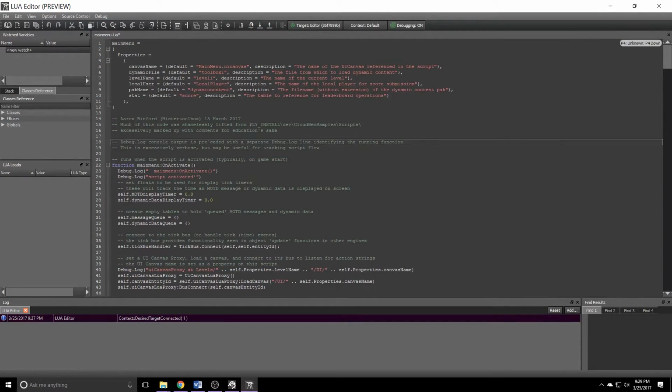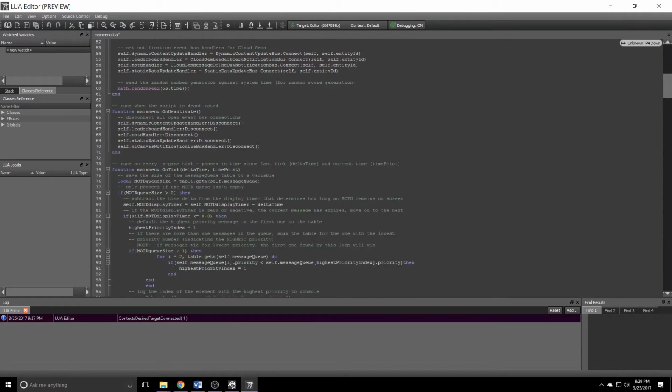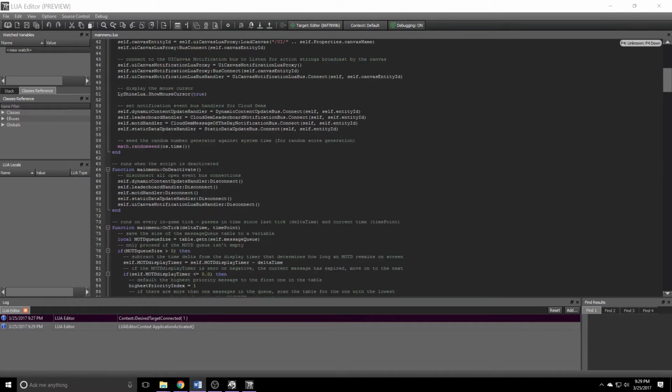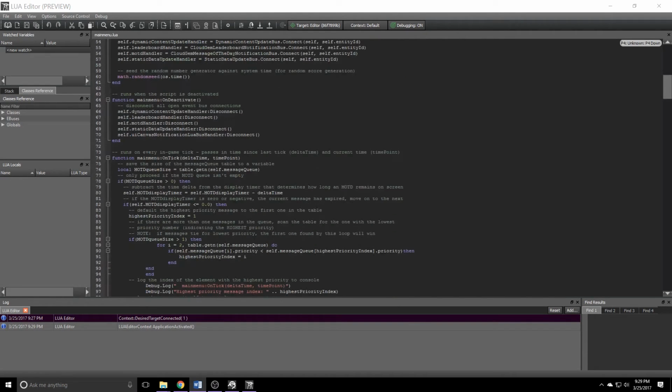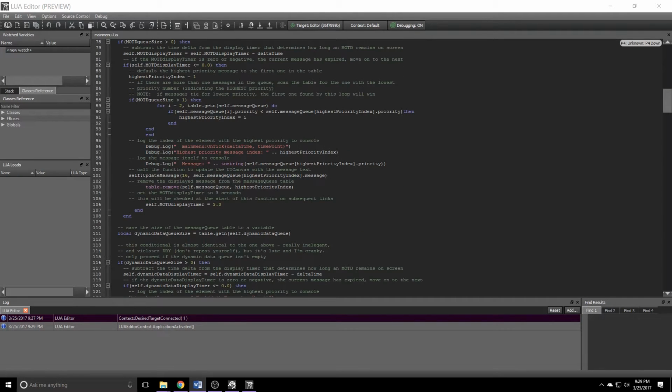I popped open the Lua editor on the script that I put together. Like I said, a lot of the code I just kind of lifted out of the CloudGem samples, massaged. I added a ton of comments and a lot of debug messages. So this is really chatty on the console. It's also really chatty just in the editor, as you can see by the sea of green here. But I wanted anybody who looked at this to know exactly what it was doing at any given time. So anytime a line's actually doing much of anything, there's a sea of comments around what it is, when it happens, why it happens, stuff like that.